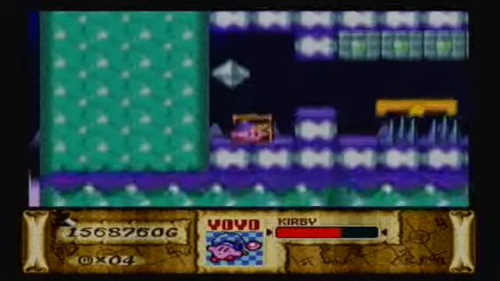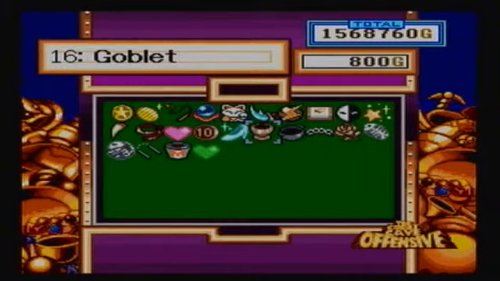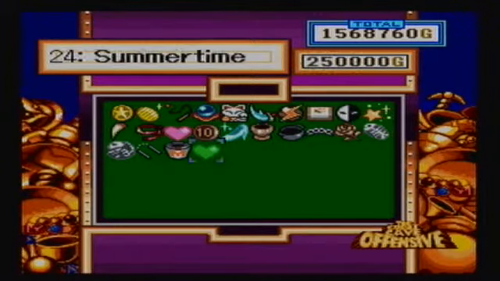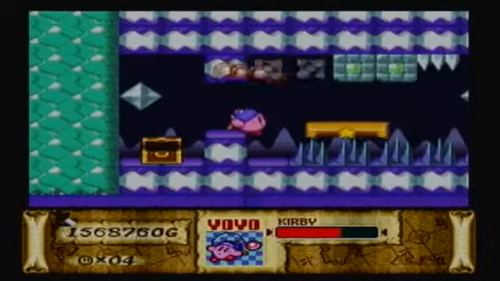Welcome back to Kirby Superstar. In the last episode, we picked up the treasures 16 through 24. So this subgame is actually going by pretty fast. And in this episode, we will actually finish off the crystal area.